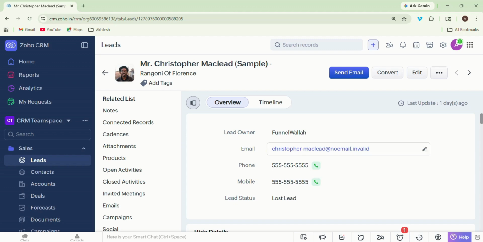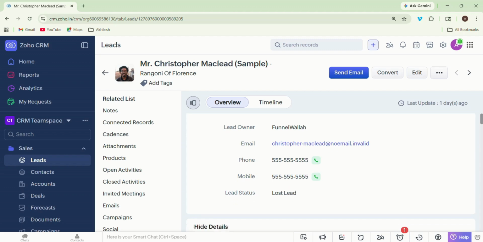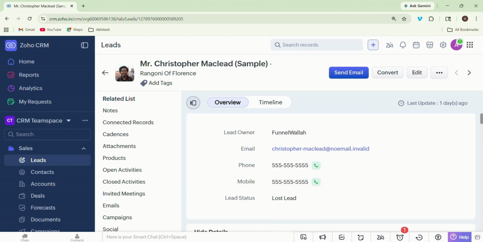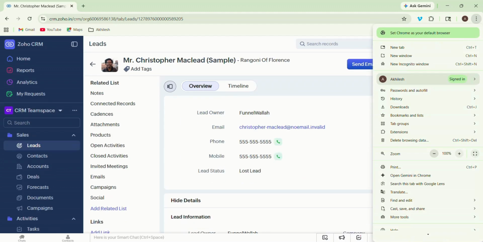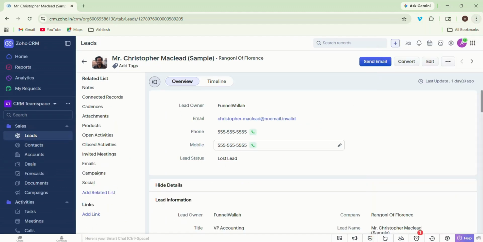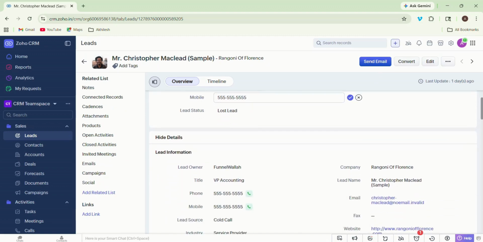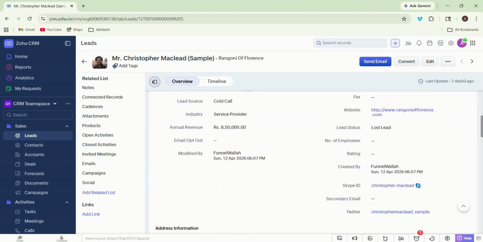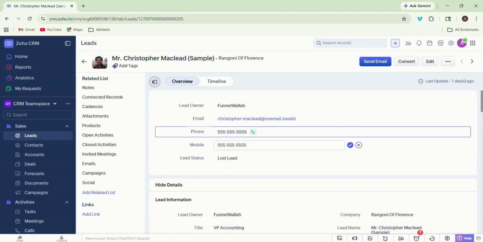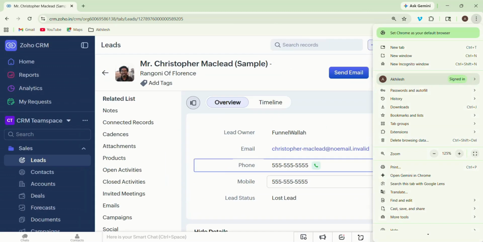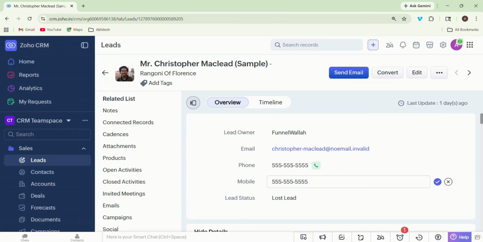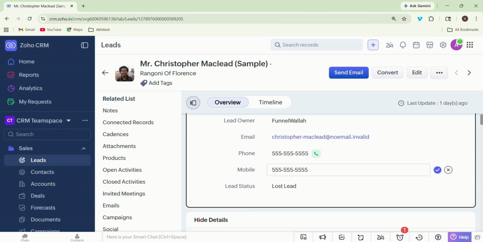Now this is an entire lead record here. As we just scroll down, you'll see everything. I'll just zoom out. Have a look at this. Now you can scroll here. Everything will be observed. Now this is a lead record, and we will understand step by step what we are supposed to look at. Everything about this person is here: their contact details, their company, their lead status.